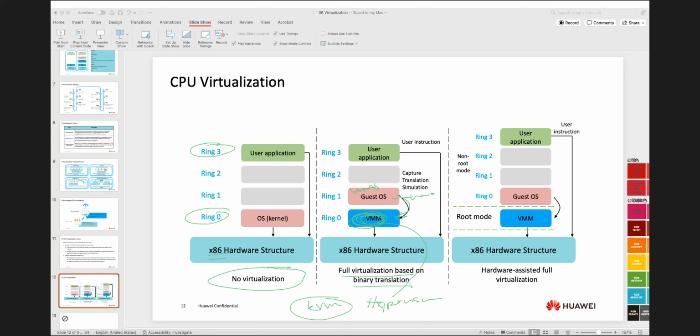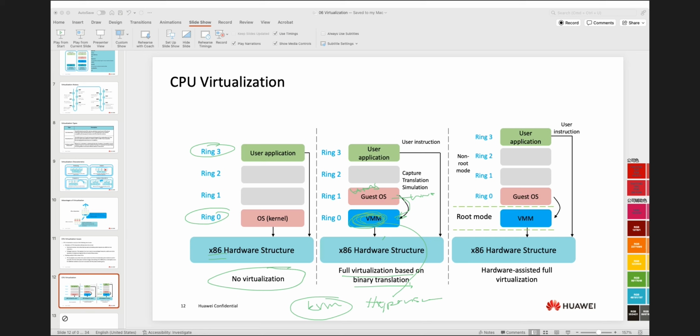It will think it's actually running on hardware. It will think it actually has access to the real CPU, the real RAM, and so forth. And that's kind of what the VM creates. It creates that isolation, that belief that it runs on ring zero when it's not, right? The guest OS wouldn't even know it's on ring one. And that's the whole translation, or call it virtualization, based on binary translation mode.